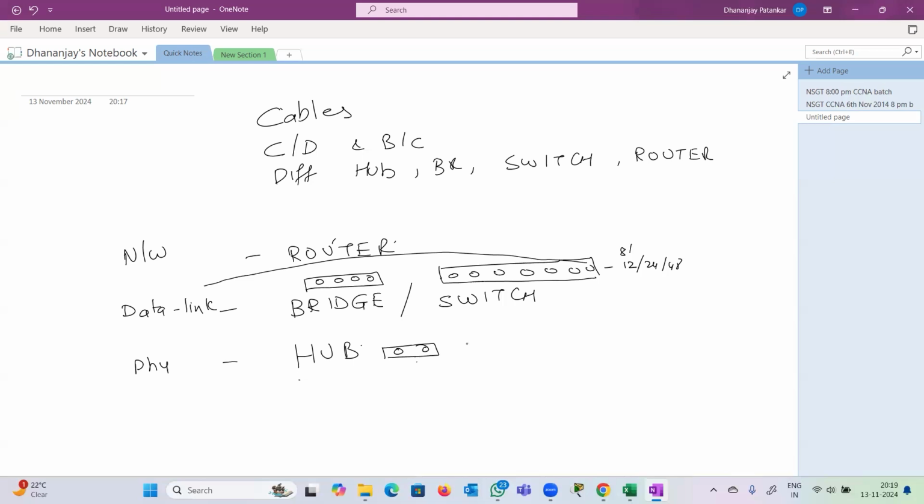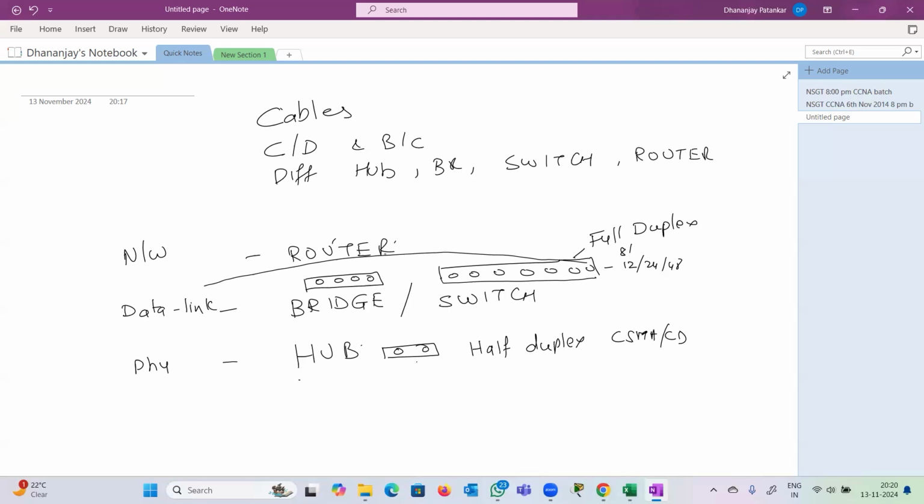Now the hub works on half duplex, right? So we saw CSMA/CD, the Carrier Sense Multiple Access with Collision Detection mechanism. That means one device can either send or receive one thing at a time, right? So when one is sending, others cannot send. But a switch works on full duplex, so a device can send as well as simultaneously receive traffic, and collisions never happen, right? So that means the CSMA/CD circuit is disabled on the switch. Collisions don't happen. Collisions make the network slow and eat away bandwidth.